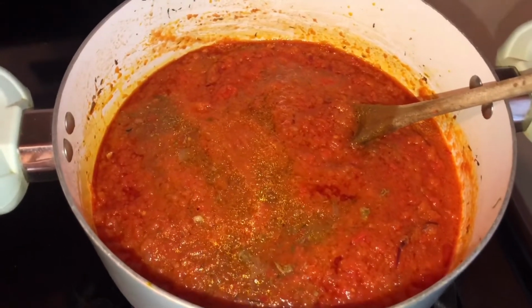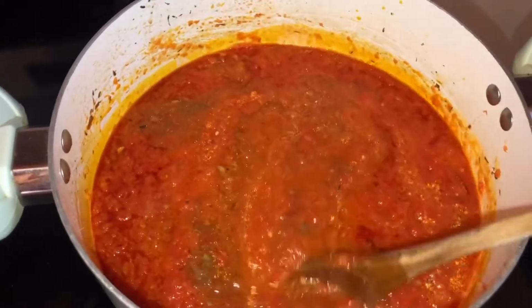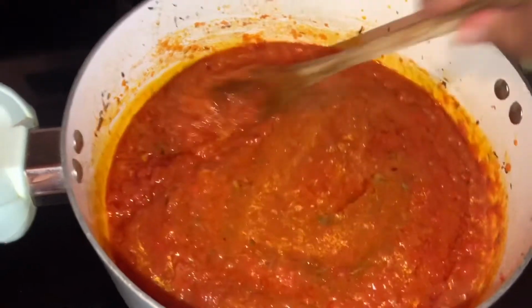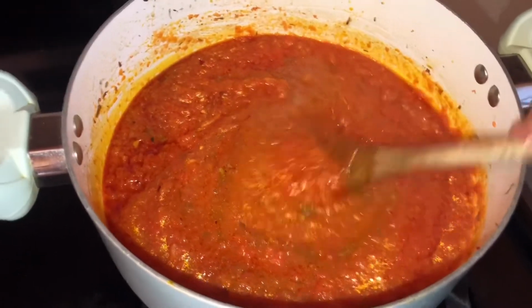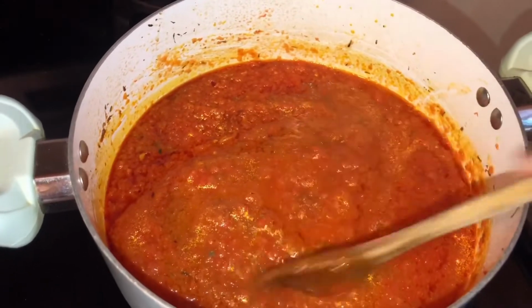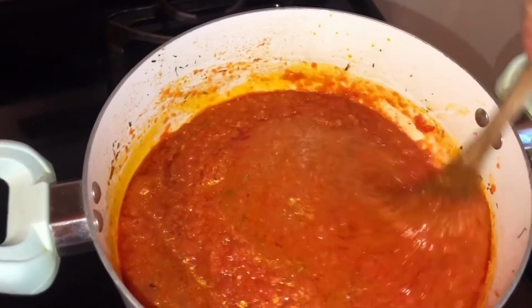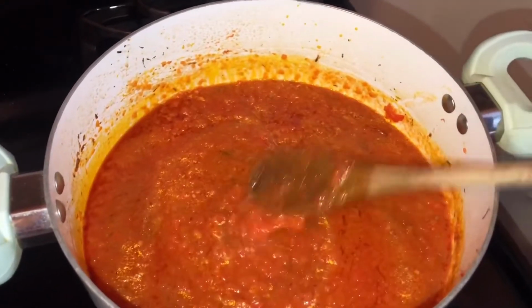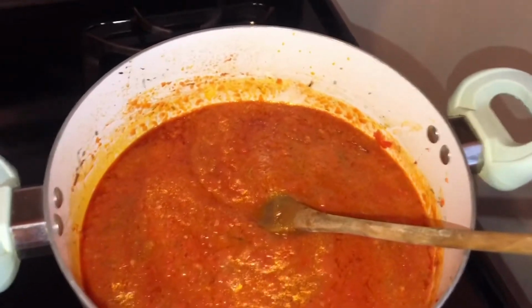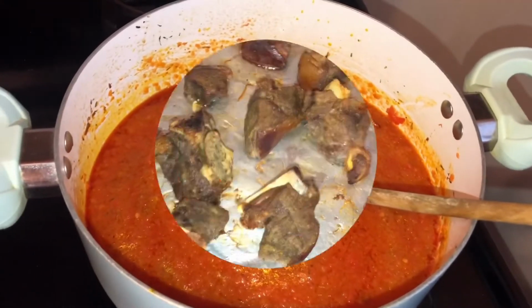So here I have the tomato and bell peppers, which I had boiling in a separate pot to the side. And I also have added the goat meat stock. And by the way, this is going to give the stew so much flavor, because remember, we had so many seasonings in that goat meat steaming for a while. So this has been added. I'm going to mix it all together, cover this with a lid, and let it boil for 10 minutes.